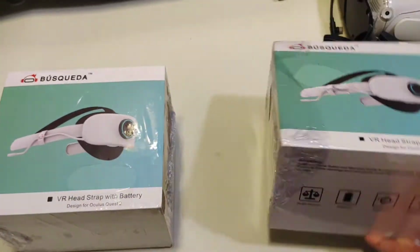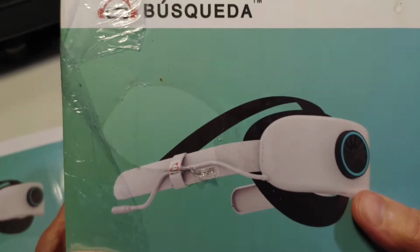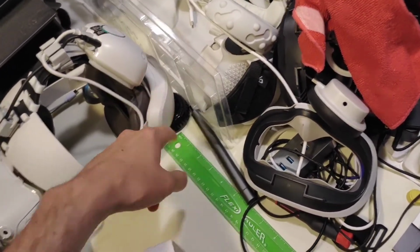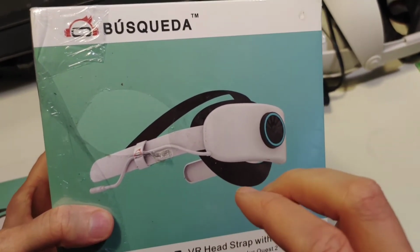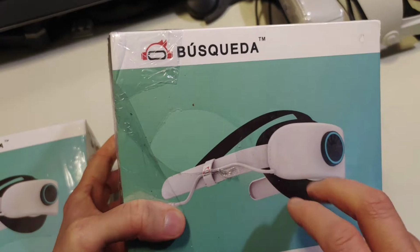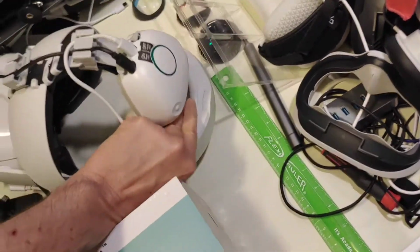And this is designed after the original, just like the Soarking, off of the official Oculus Quest Elite strap with battery. So it's a larger battery though, larger capacity, and also a longer extension or expansion with an external and not integrated dial like the Soarking.